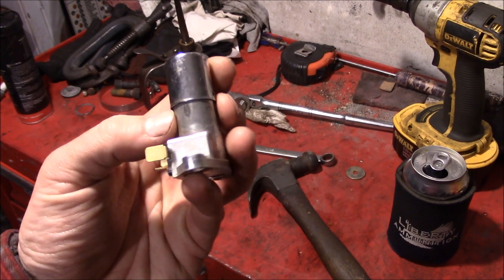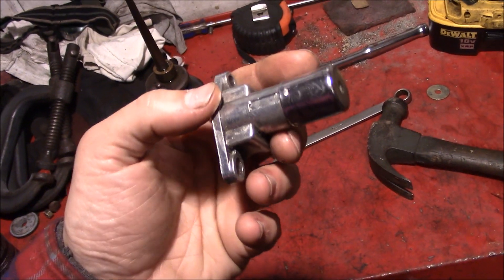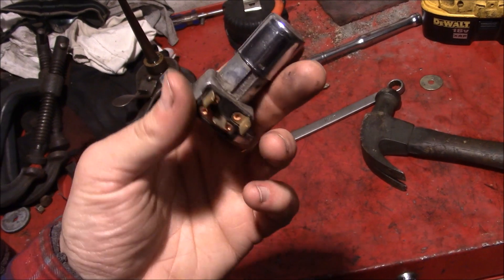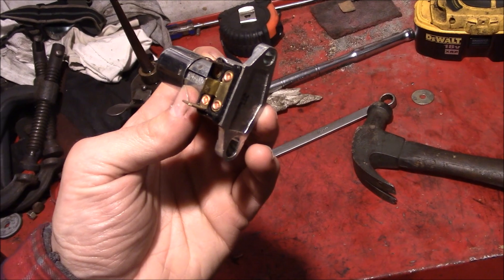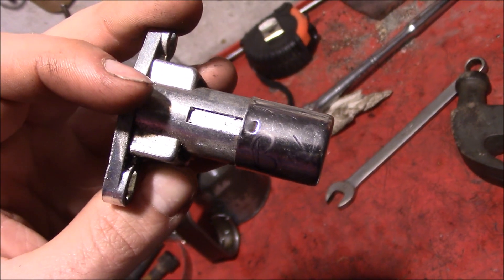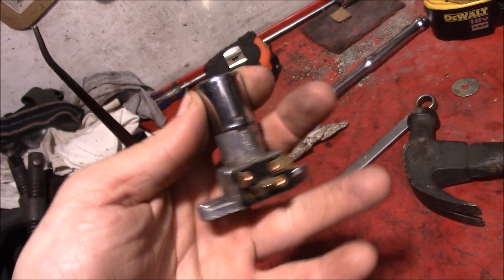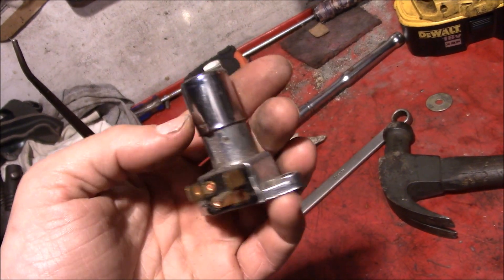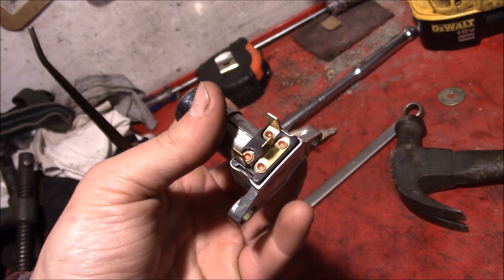And what do we have? A foot dimmer switch out of a vehicle. Now these seem to be a dying breed because maybe they haven't used them in a vehicle for like 30 years, but three out of five vehicles in my fleet still use them. Now it's hard to read it, but I've written 'bad' on there, so I replaced this at one point. I think it was in my Charger. It's an aftermarket unit, and apparently it died. And they're cheap enough that I just threw a new one in there. And I don't know why I didn't just throw this out, but here we are.